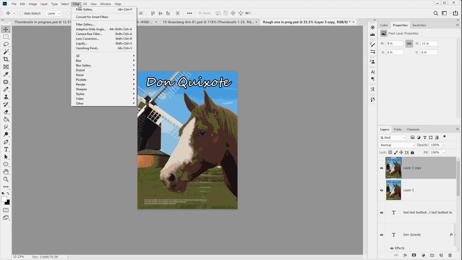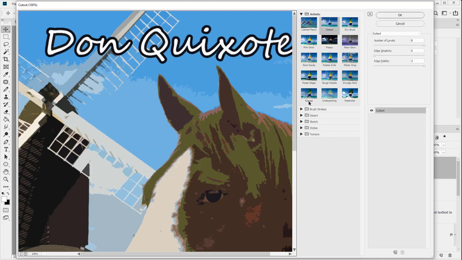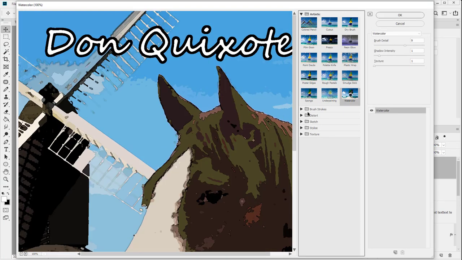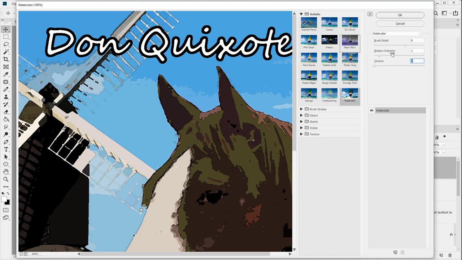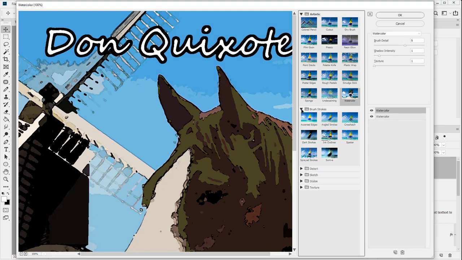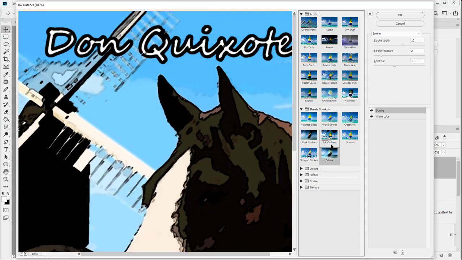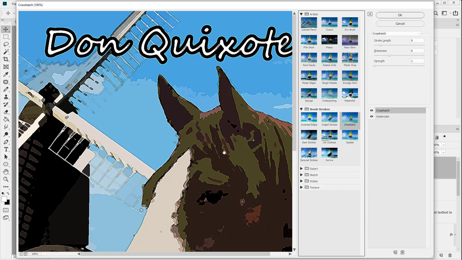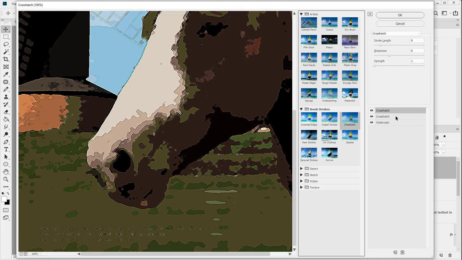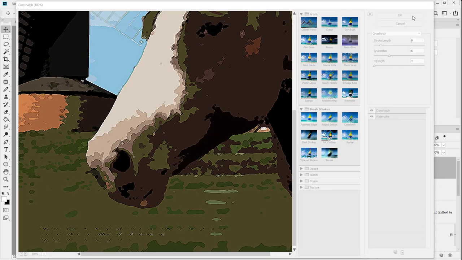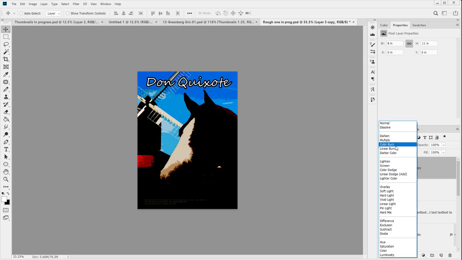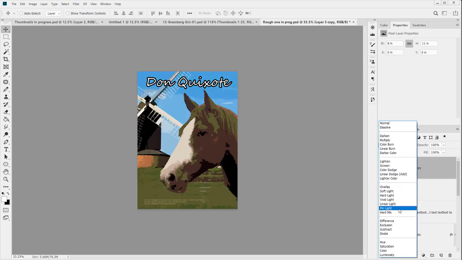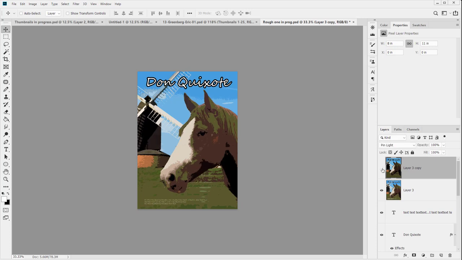Now I'm going to go to filter, and I'm going to go back to filter gallery, and I'm going to pop on over to watercolor. And on top of the watercolor, I'm going to do one more thing, which is, nope, not the Sumi. There it is, crosshatch. The watercolor, tell it okay. Oops, I hit the wrong button. Tell it okay. And then I'm going to set this to multiply. Nope, not multiply. Yeah, I'm just going to leave it alone, the first one. All right, sorry about that.